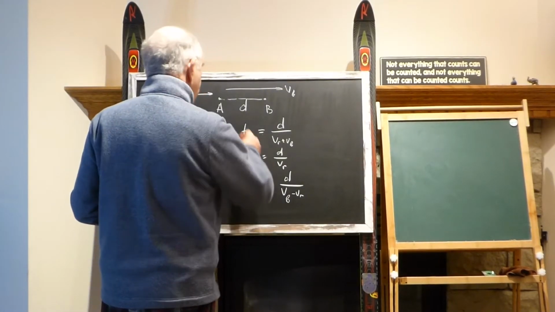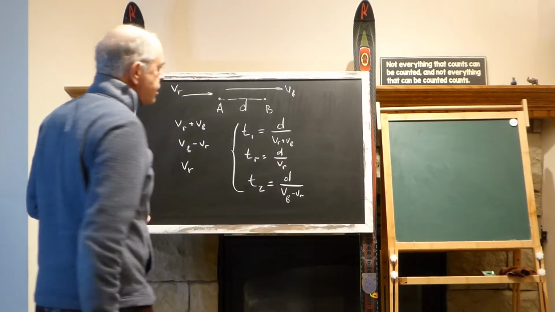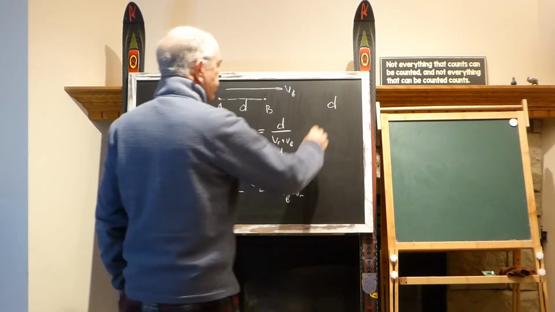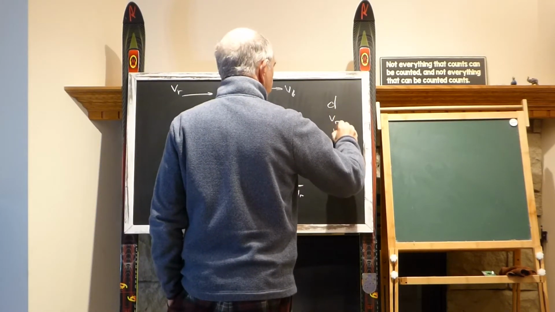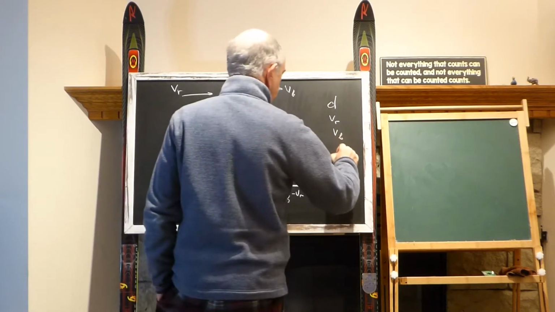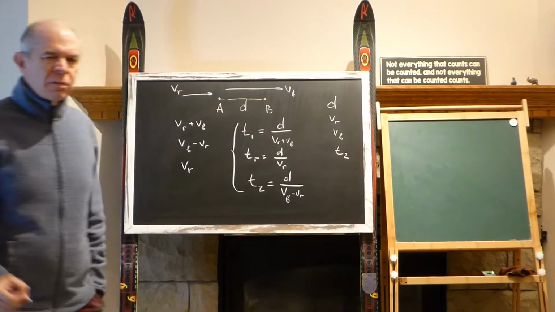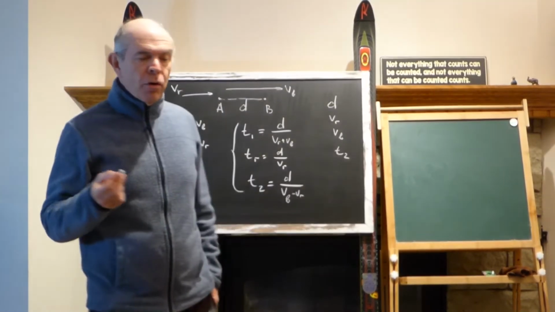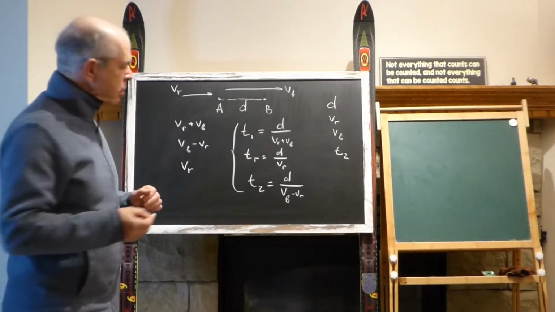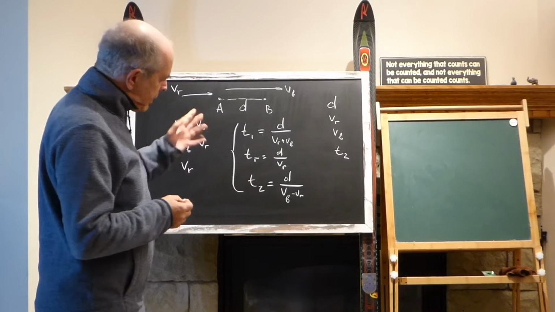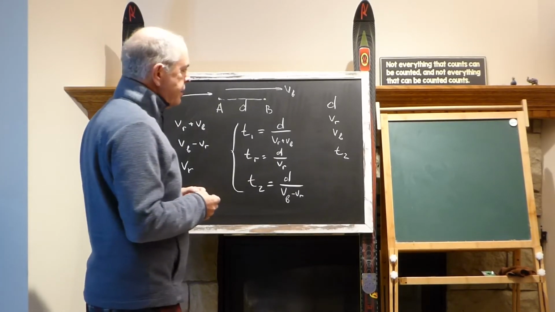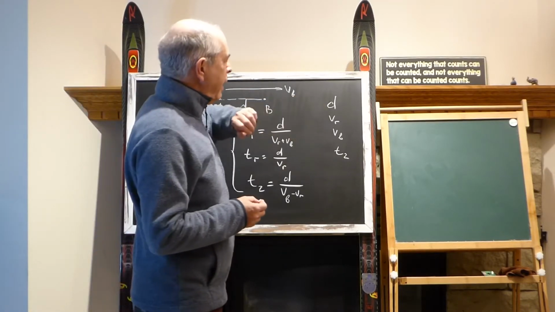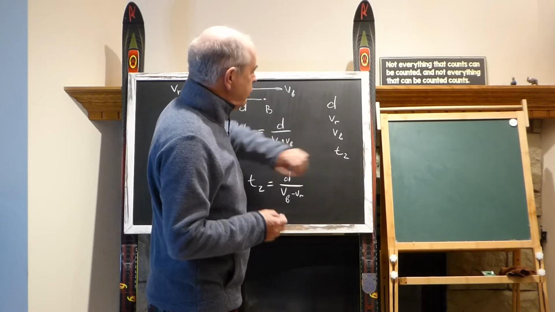T2 is not known, so let's put the system of three equations and write what we don't know. We don't know D, right? We don't know V river, we don't know V boat, and we don't know T2. So it's not good when the number of equations is less than the number of unknowns. Typically they should match, but in this case they don't. This is a special case because they don't ask us about all variables. They ask us about only T2.